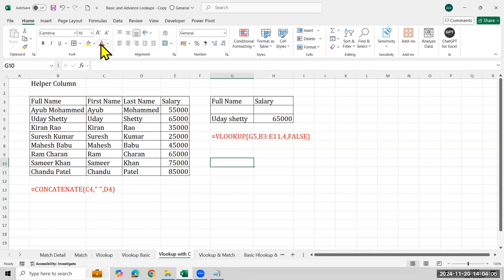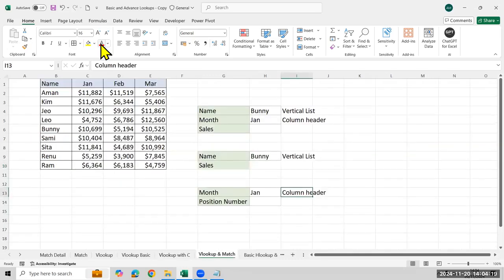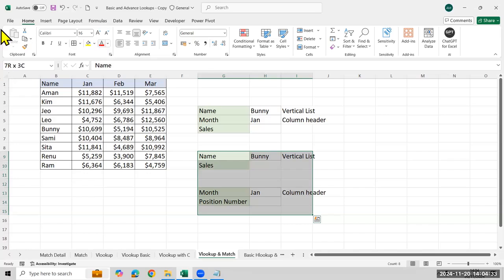Done till here? Okay. Now, the last topic of the day, which is the advanced level, which is known as VLOOKUP with match. You guys know VLOOKUP and match for condition? Can I get the answer for these two? The below one. I need the answer for these things. Get me the answer, please.